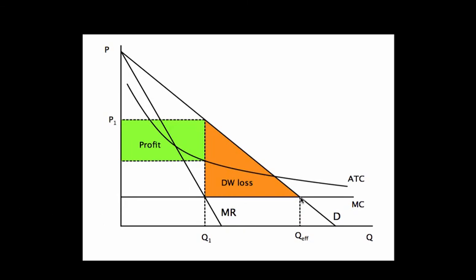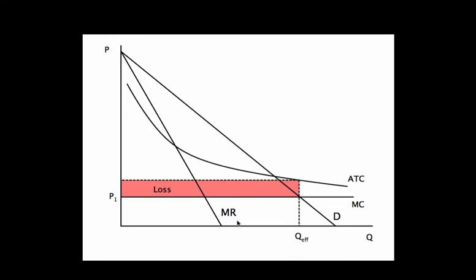Notice that if we produce at this efficient point, so suppose a government is going to regulate this firm, this utility company for example, and say you need to produce at the efficient amount, assuming they even knew what that was, there's no way this firm can make money here, because MC is always going to be below ATC, which means price is going to be below ATC, which means that's a loss. Right? So if this firm is going to try to be efficient, it will have a loss. It's going to produce the efficient point, set that price, that's the efficient price, but ATC is going to be above it, so that's your loss, and then times quantity would be your total loss.